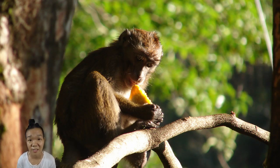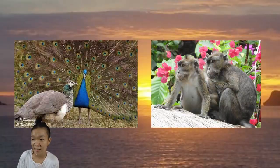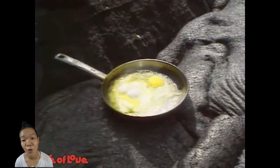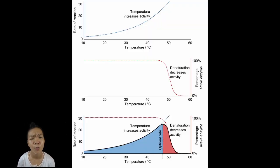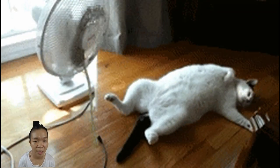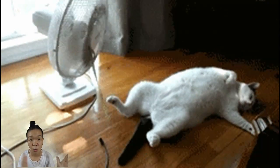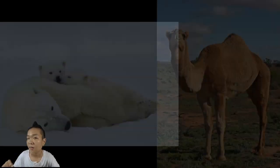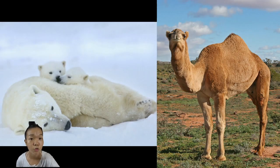We are made of proteins, and proteins only really work well within an optimum temperature range. Being able to sense ambient temperature allows animals to actively move toward the Goldilocks zone—not too hot and not too cold. Otherwise, they'll have to find ways to survive in more extreme temperatures, or they simply stop being alive.